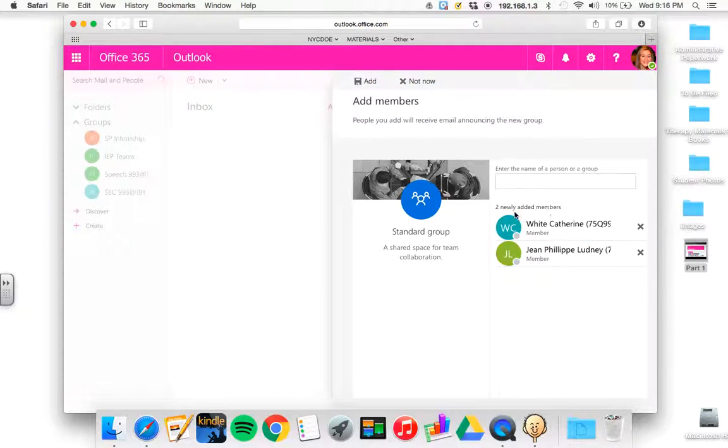Okay, so right now it says that I have 2 newly added members. However, these members are not added completely to my group until I head up here and click add. So right now I'm going to stick with 2 members who I'm absolutely certain are part of the Special Events Committee. You can always come back and add others. So for now I'm just going to click add.